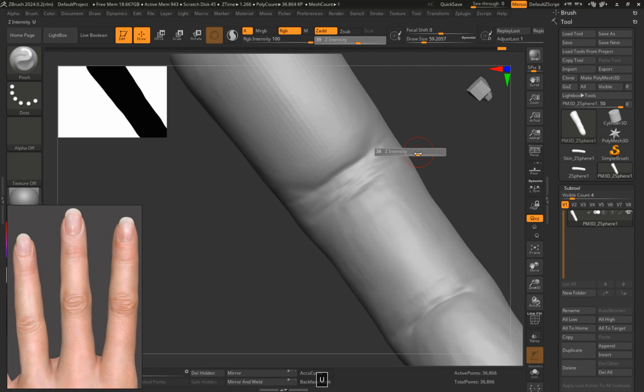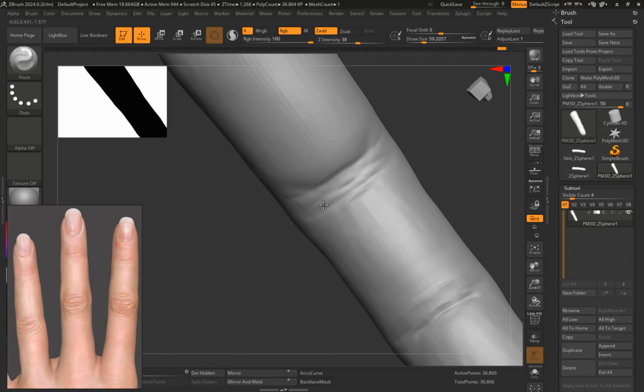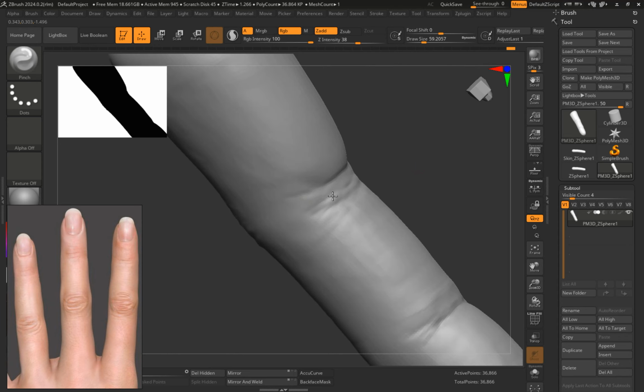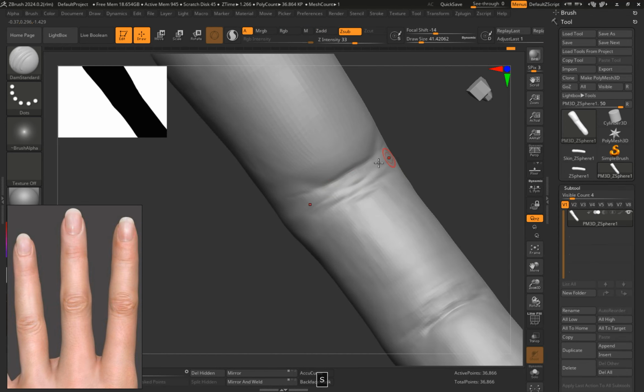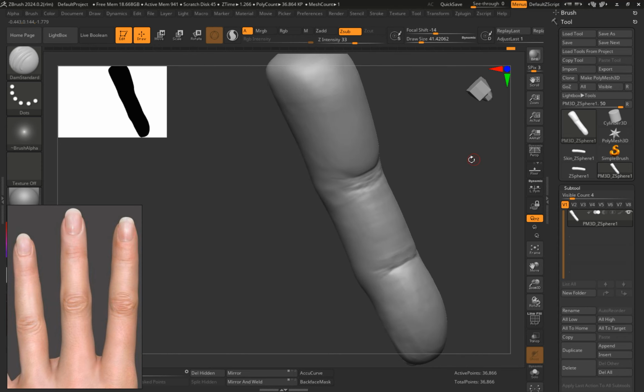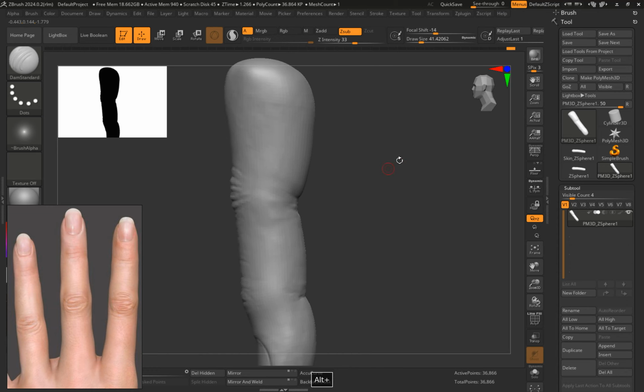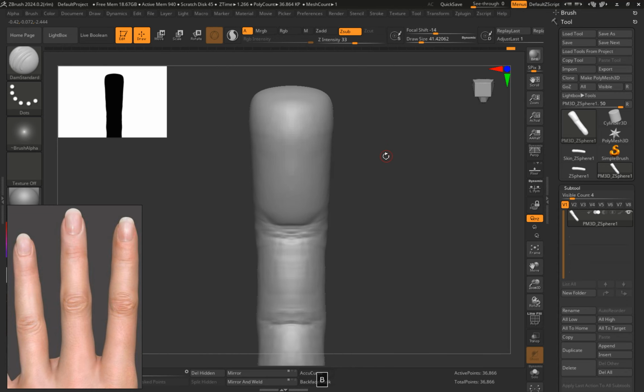So I might increase the intensity here just to speed up that process a little bit. Maybe just add another one right here like that. Great. So I think that's pretty much it.